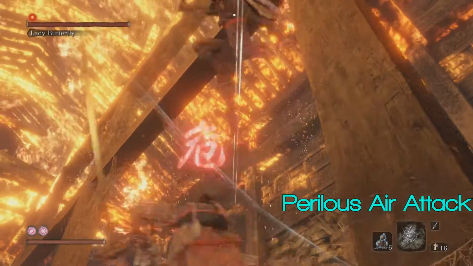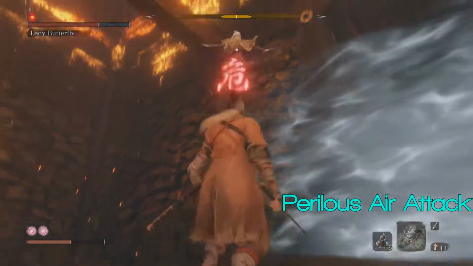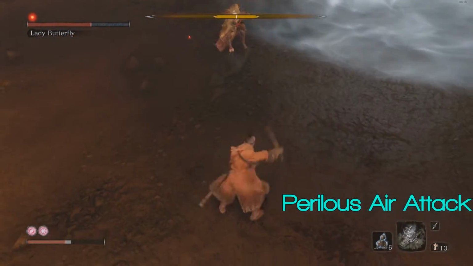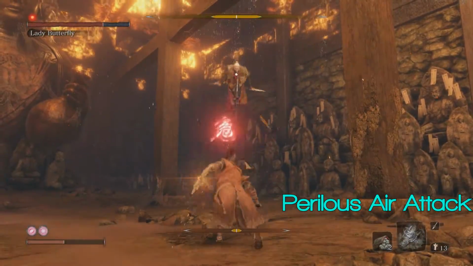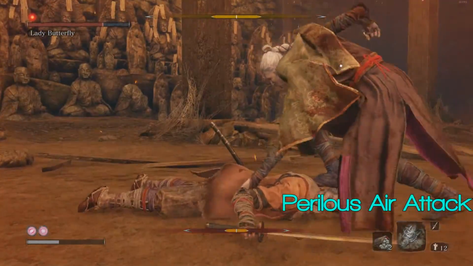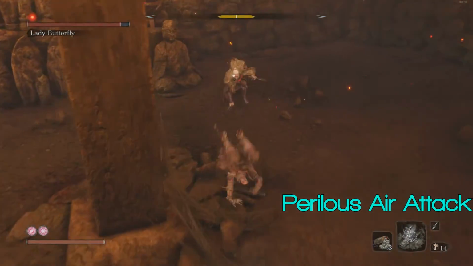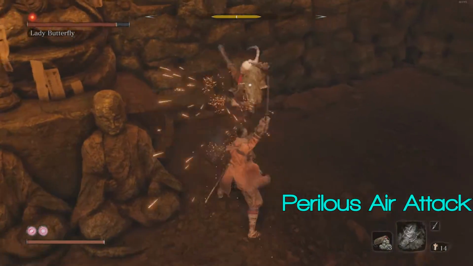Let's talk about her attacks. First up, Perilous Air Attack. When she jumps in the air, not when she's on the rope, throw a Shuriken at her. Try not to land underneath her, you'll take chip damage. If you fail to dodge it, she's going to do a lot of damage to you. You can also dodge out from under it and walk away, but you're best off just going for the Shuriken. It's hugely telegraphed.